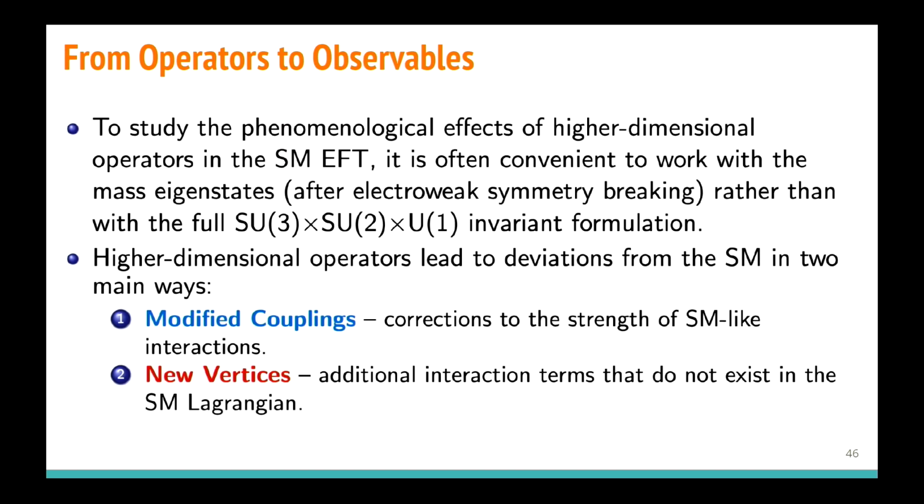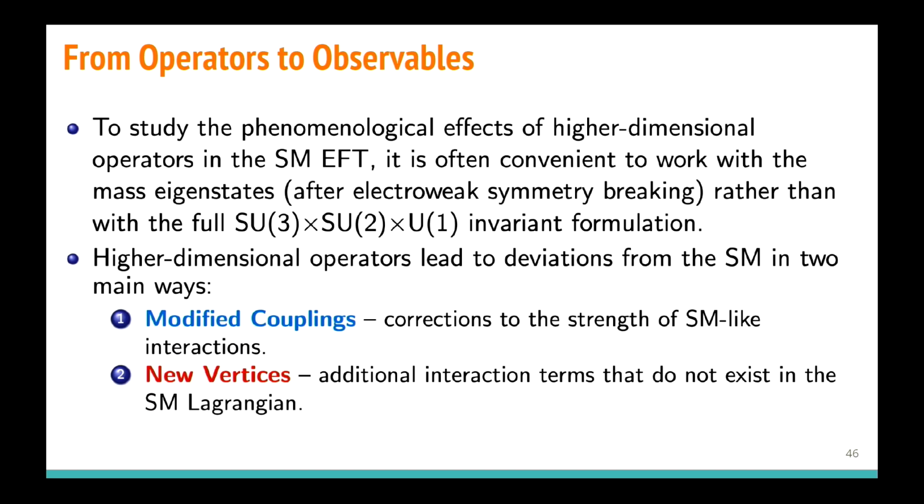Okay. So the other day we discussed how to go from an effective field theory, or a UV theory, to some operators from the top-down approach, or from the bottom-up approach we go down to operators. But finally, when we talk to experimentalists, or we talk among each other, we won't be talking in terms of the operators, but in terms of the observables, which are the physical quantities which we will be measuring.